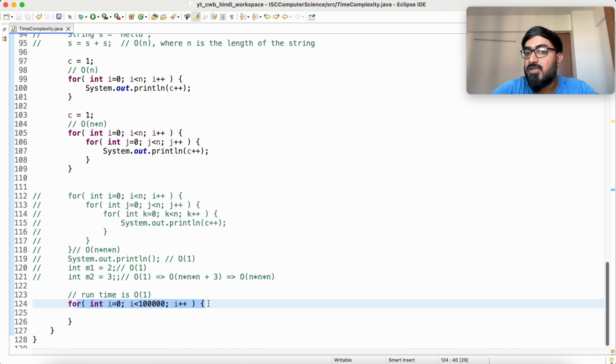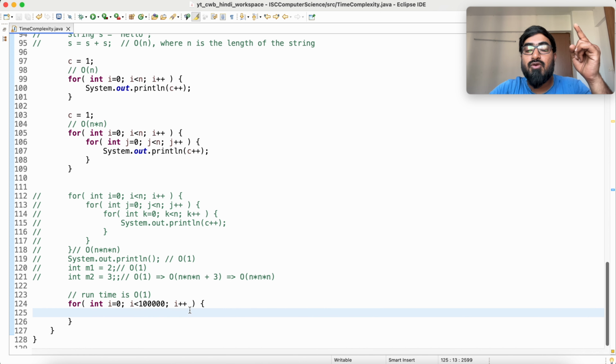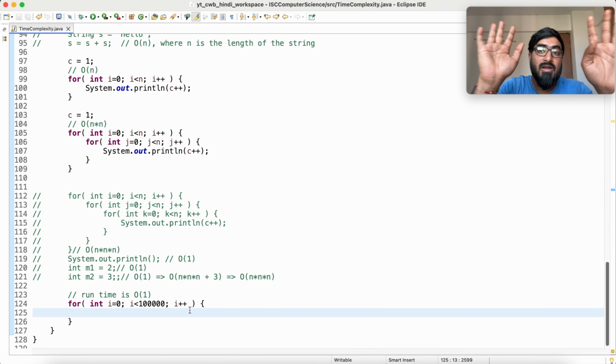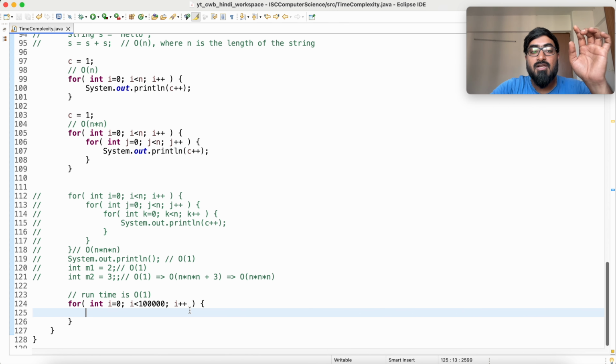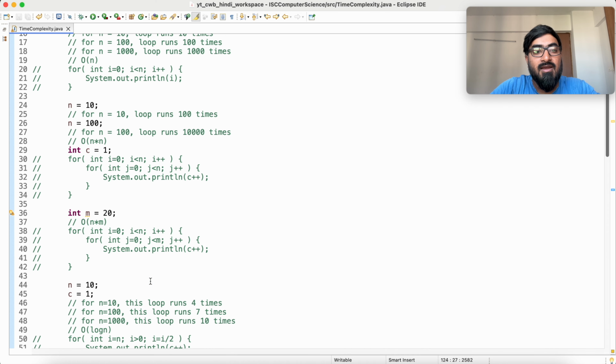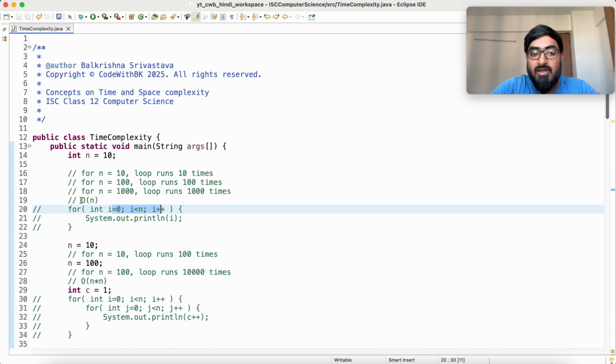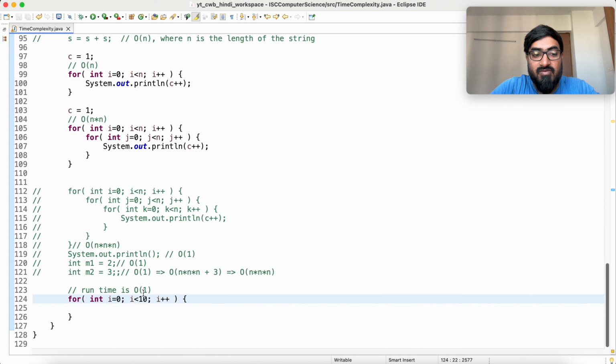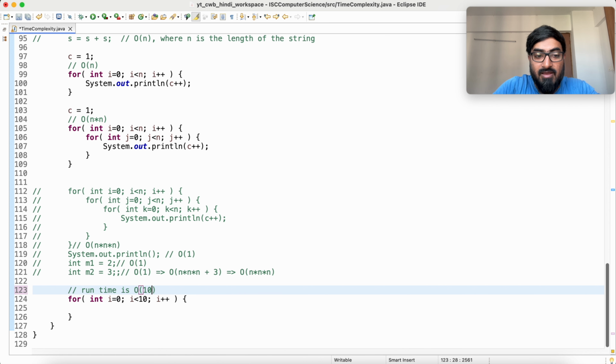You might argue that this is running 1000 times, that's okay, but it runs only 1000 times, not depending on n. So we say this is O(1). For n we had O(n), for 10 we have O(10), and we treat all constants as 1, which is O(1).